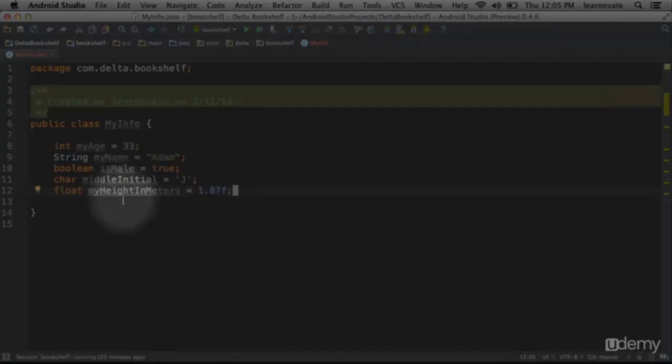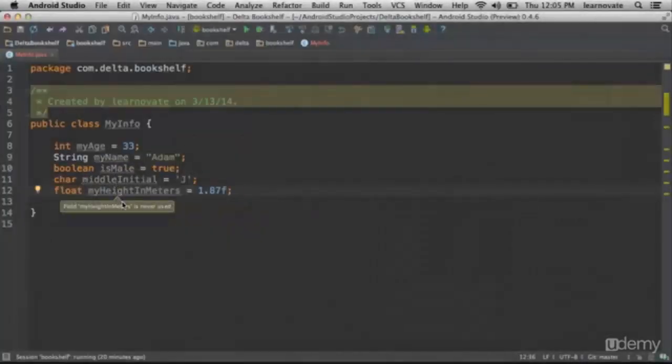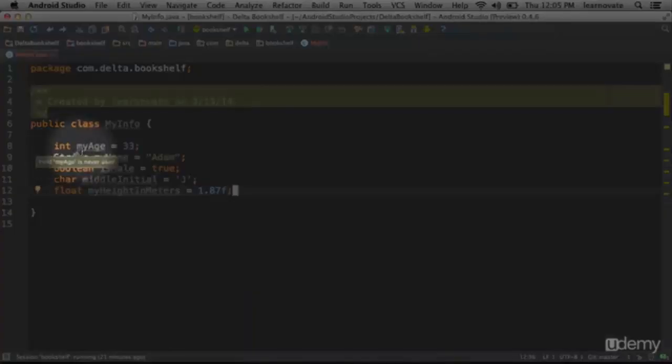Now, one other thing about all of these names that we've given here. These are variables. We have basically said that we are creating an int type variable, and it's going to be my age. Then with the equals sign we are assigning the number 33. So wherever we see my age anywhere else in this class, it's going to be 33 unless we change it. So let's update this information for a few months from now after my birthday.